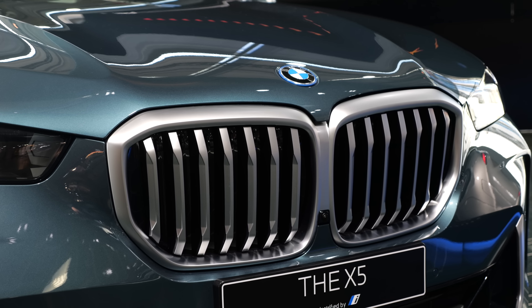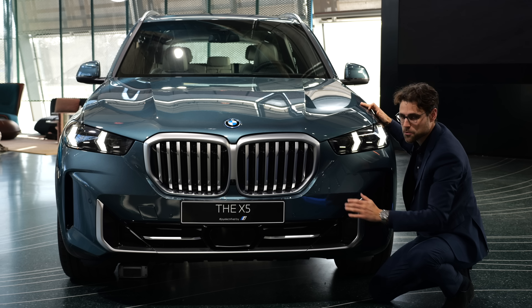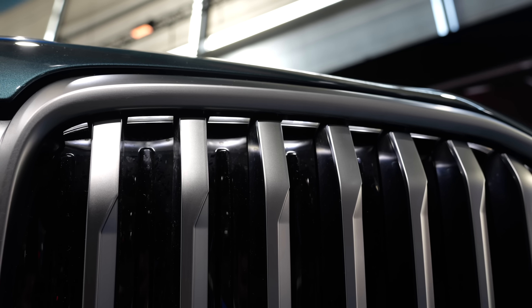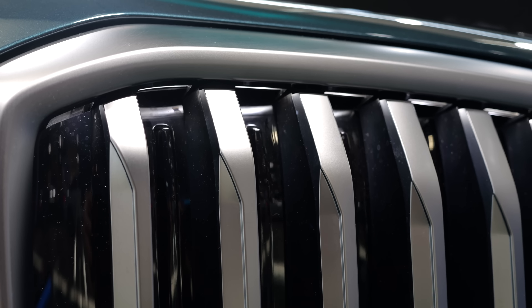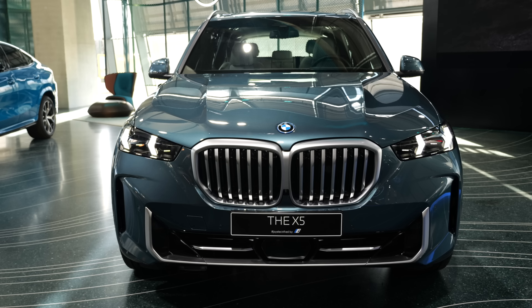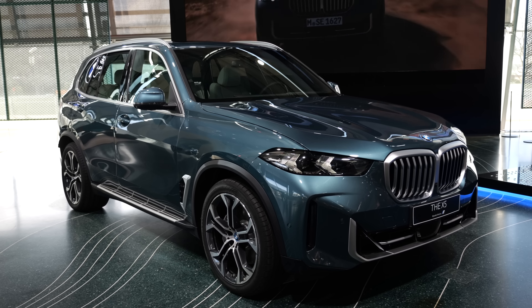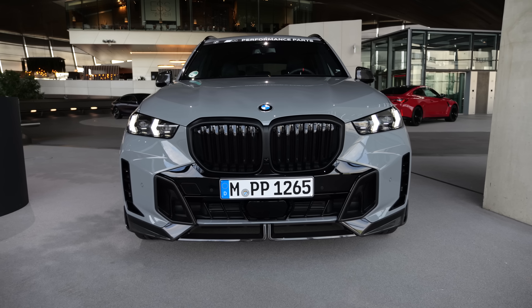Talking about illumination, the front kidney here — the outer frame is the same, but now you can optionally get the iconic glow. That one is the illumination of the double kidney from the inside when the main headlamp unit is on. This is the X line with the bright frame, and in the lower part the X line is now always standard — a little bit more standard equipment. If you want a darker or sportier look, then you would go for the M Sport package.